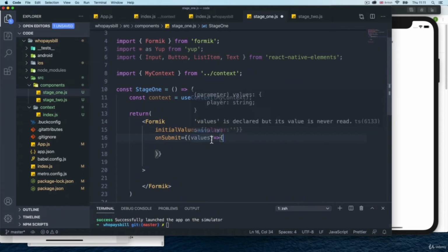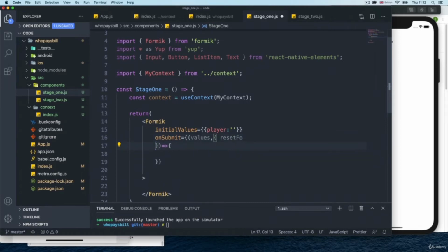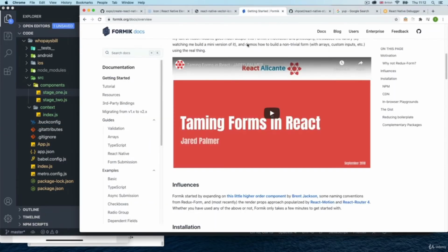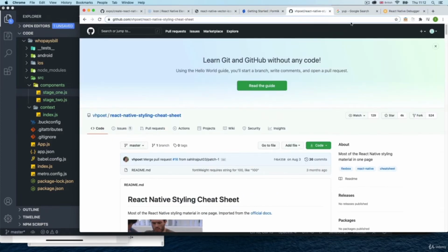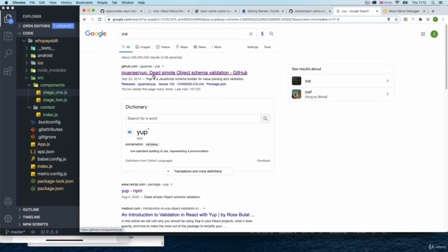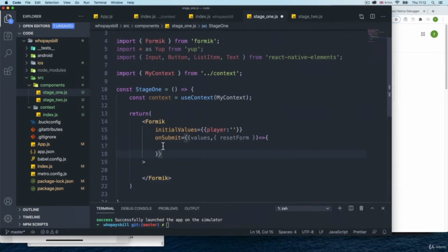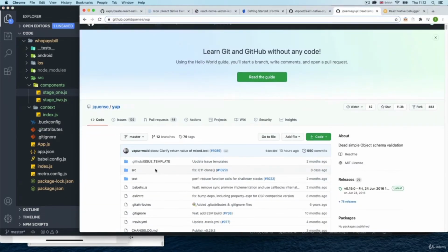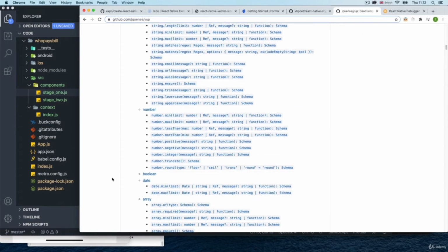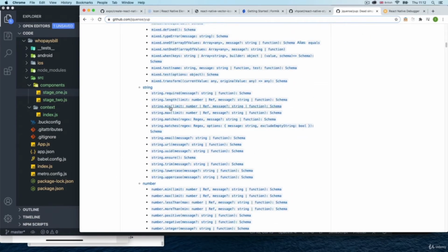At the end of the day, we also need to reset the form, so we get a method called resetForm. And don't worry, we're going to see how this one works in a minute. Now, what we need to do is add validation, and I'm going to do it right now so we can get it out of the way. Formik can work with something called Yup. Yup, right here, is a third-party library, described as simple object schema validation. So pretty much what we can do with this is define the validation schema and pass some rules. We can say that when the user adds a string, it needs to be a minimum of something, and then we can add an error message if we want. Let me show you how this works.